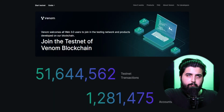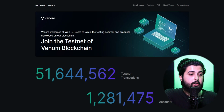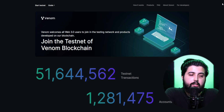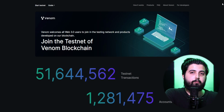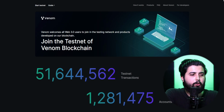So first of all, we're going to have a proper introduction on what the Venom blockchain is and what makes it different from the other blockchains. So Venom is a blockchain network that aims to support Web3 applications in the DeFi and global payments markets. It uses the proof of stake consensus mechanism, which we are aware of. This is what the Binance Smart Chain uses. So we are very familiar with this consensus mechanism, and it also uses the Byzantine fault tolerant algorithm.